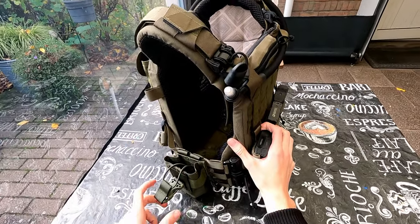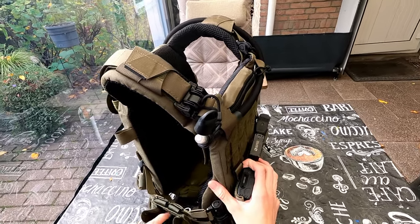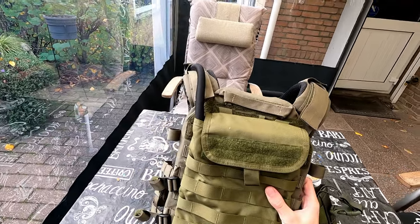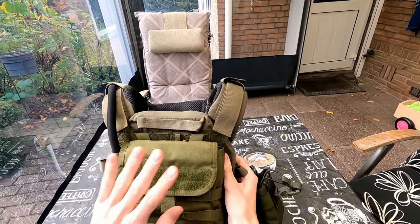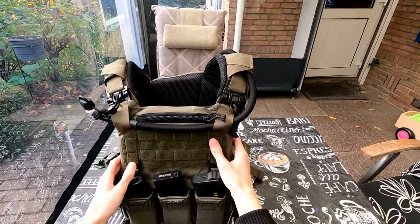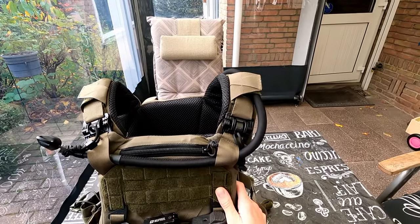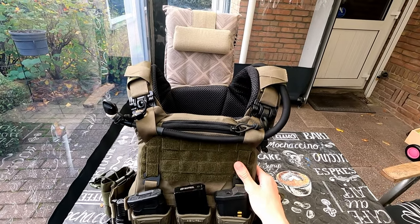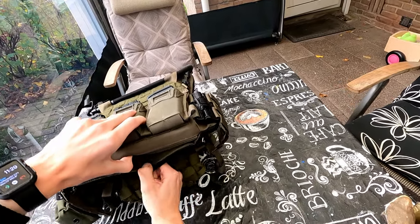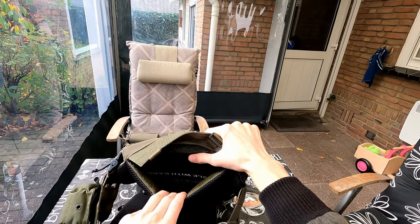On the left side I have a radio pouch. When I go on the airsoft field I put my radio in there and attach headphones to listen to what people are saying. On the back side I attached a Camelback water pouch — it's a large size water bag, a Condor pouch I believe. The tube goes all the way to the front and stays in place with these loops, so I can drink whenever I want. For the front pocket I mostly use it for my phone or some maps of the field. On the bottom I installed some foam plates — there are holes inside for better ventilation.